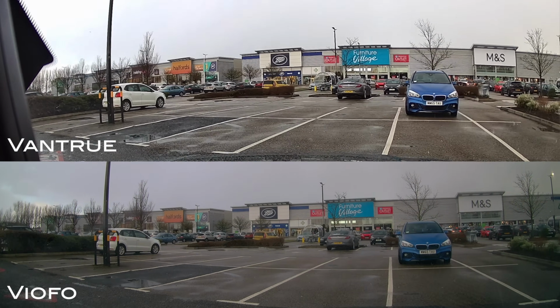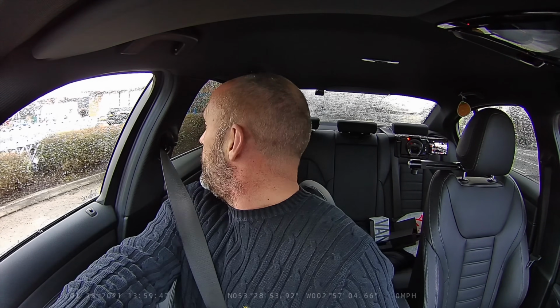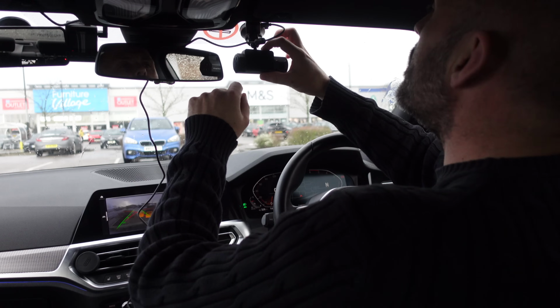Might be good to see yourself with these cameras as well, the interior ones. If you're doing any training or perhaps advanced stuff yourself, it might be an idea to actually see this camera pointing towards you and see where your observations actually are. Get blind spot checks, for example. Some people just check like this, and you can probably, if you've got a particular problem with maybe some observational stuff, it would be a good way of self-improvement. Let's just quickly check the frame rates.